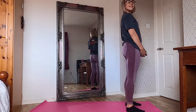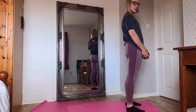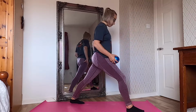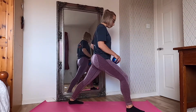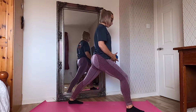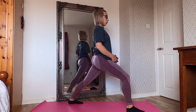So have a bit of time, have a wiggle or have a stretch. Coming to the front of your mat again, and we're going to take the other leg back behind you this time. So that's going to be your left leg. Reach back with the toes down to the heel. And again, we're going to be in calf stretch for a while, so make sure it's a good strong one. You've got the feet wide enough so that you don't wobble over. You've got the stretch long enough so that you're feeling a stretch in that back calf, okay?